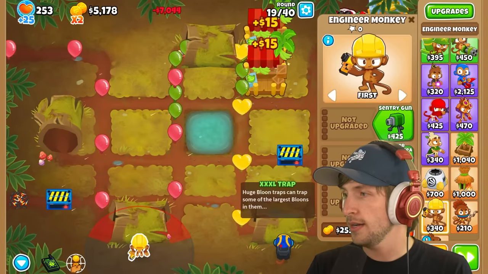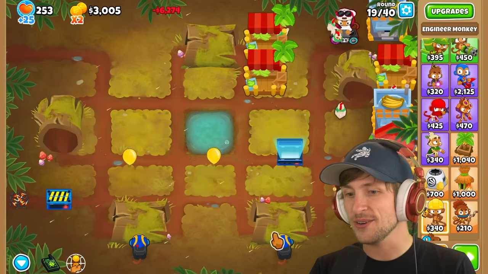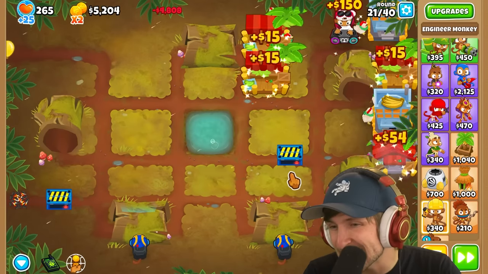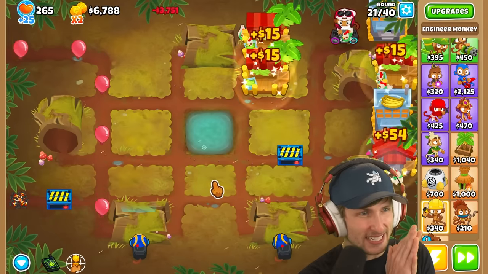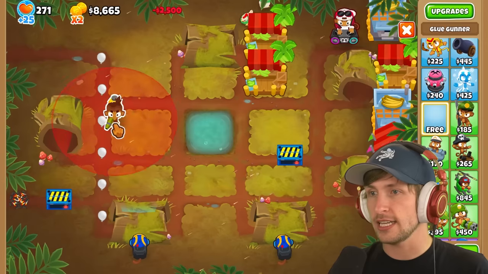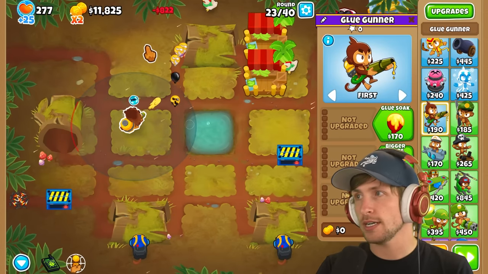Okay, there we go. And then let's also get a balloon trap. Okay, we got lots of balloon traps now. Very cool. Oh, that's actually so good. Okay, and he's not shooting them. He's not popping them at all. This is very good. We could also go ahead and just get like a glue gunner down, because the glue gunner is not going to pop any balloons. And he's just going to slow them down, which is going to be super nice.